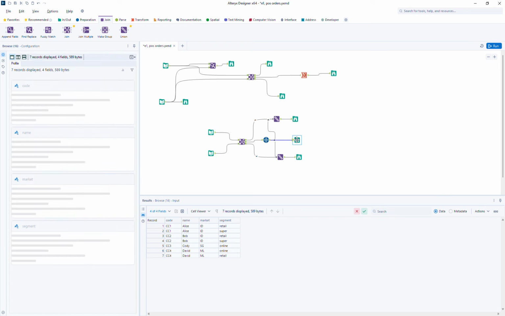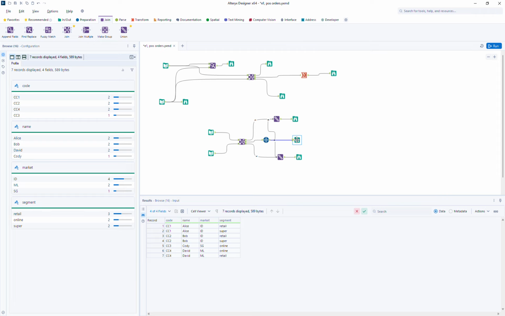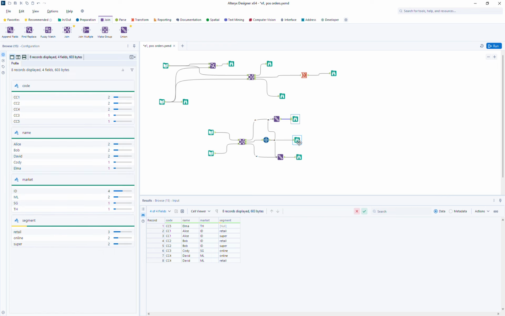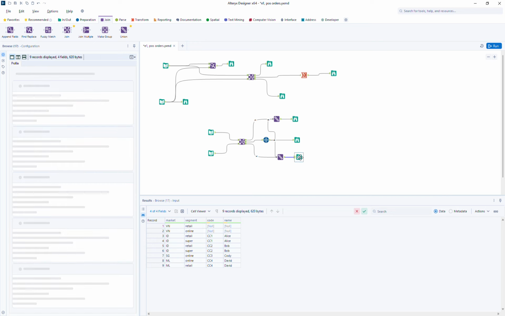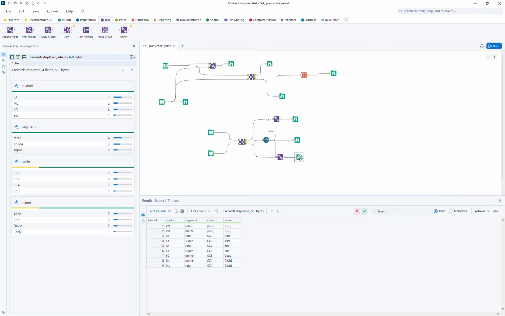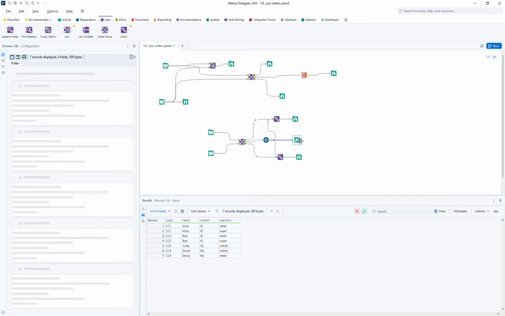So one is only the matching pairs. One is the matching pairs plus the unmatched ones on the left, which is called left outer join, and the other one, which is the matching plus the unmatched from the right, is the right outer join. Okay, and this one is called the inner join.